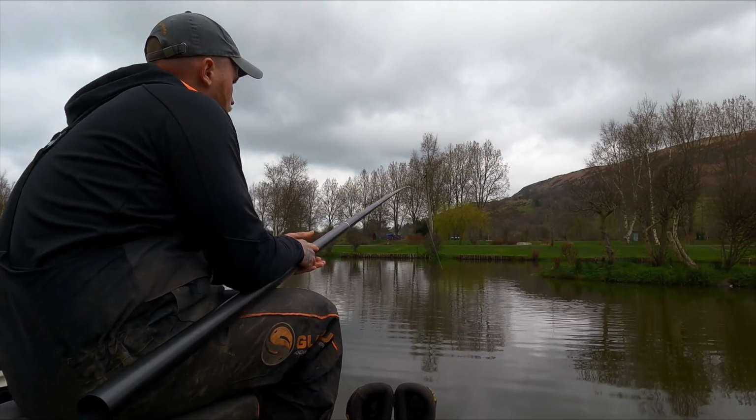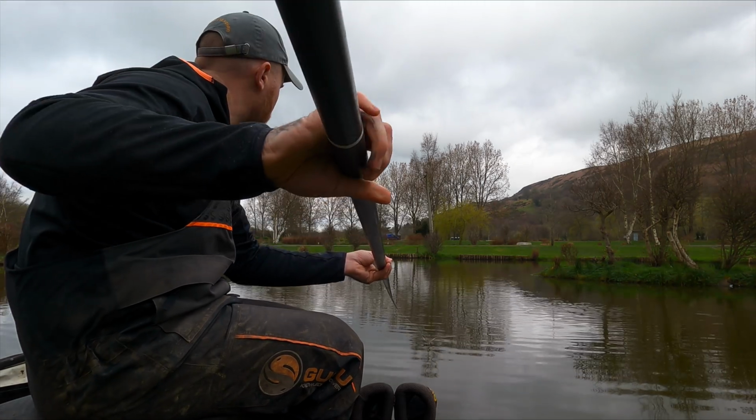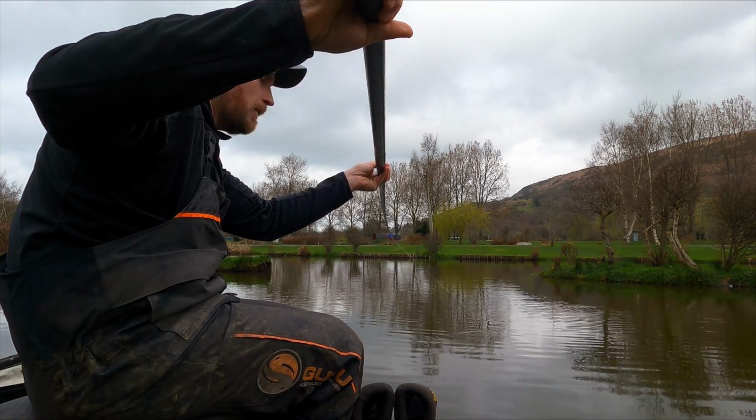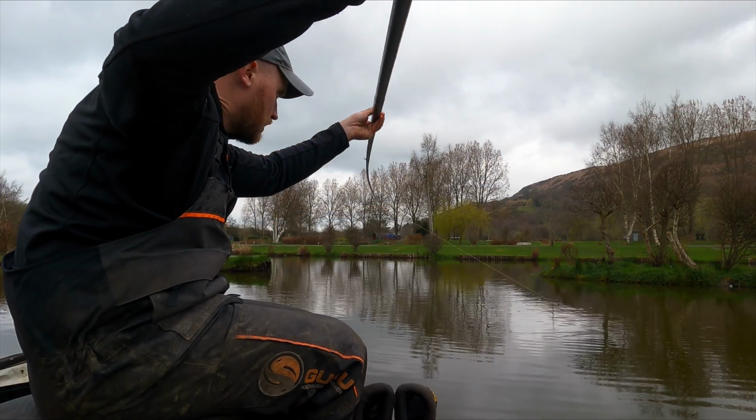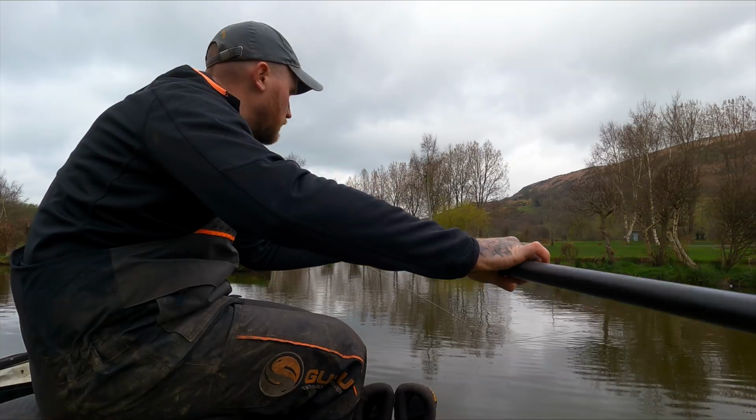There we go. Just on the drop again, that was. Even if they don't sort of take it on the way down, I think they just see it falling past them and just follow it to the bottom. It's a lovely way of casting with this little rig.